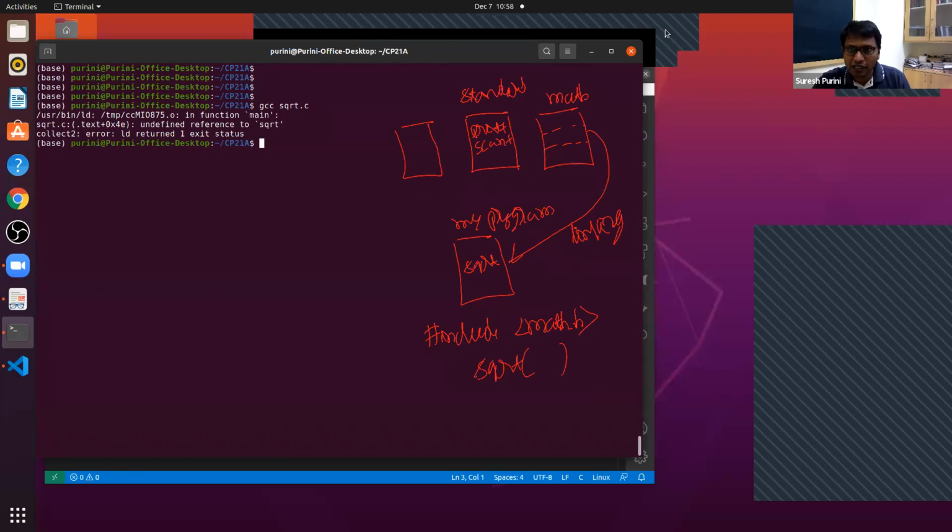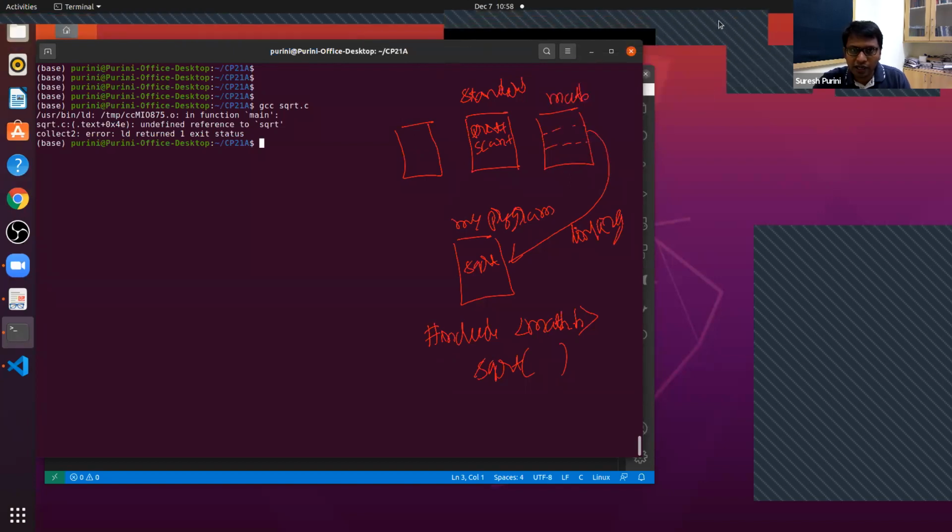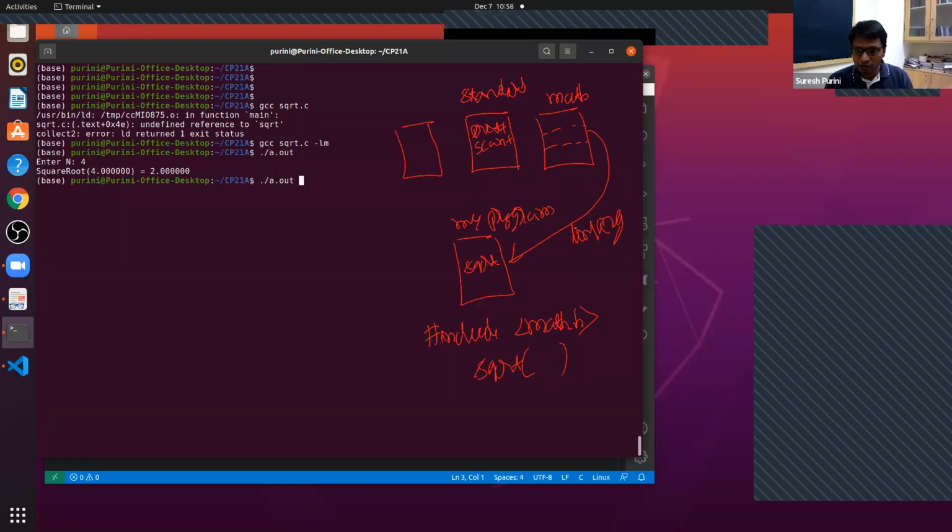I'll take a pause here on the program and explain one interesting idea, and then we will move on. So GCC, let's compile this with -lm, then a.out. Square root of 4 is 2.0, square root of 4.3 is 2.07, and so on.